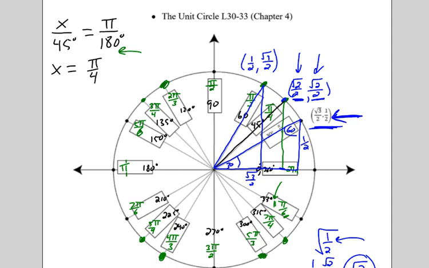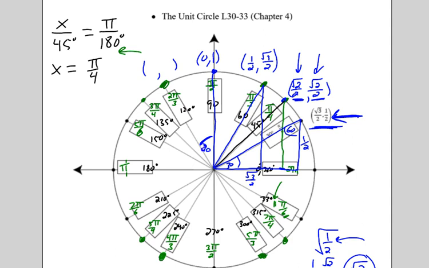Okay, so we did all the hard work. Now the rest of them are all just different negative and positive variations of those points. First though, let's remember what this one was. If I go to this point here, with a line going straight up and down to that one, now I've got an x value of 0, and a y value of, remember the unit circle has a radius of 1, so that's 0, 1 at the top. Now looking at this one, this is, again, just 30 degrees from there to there.